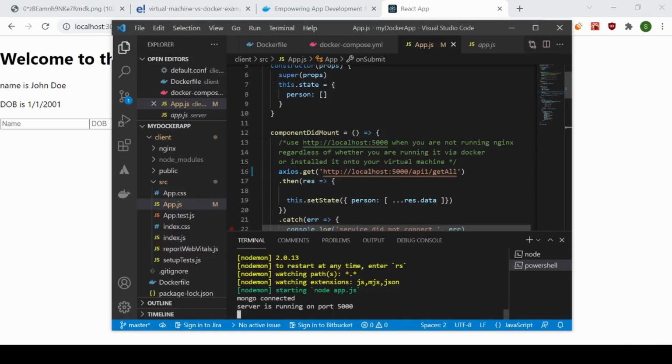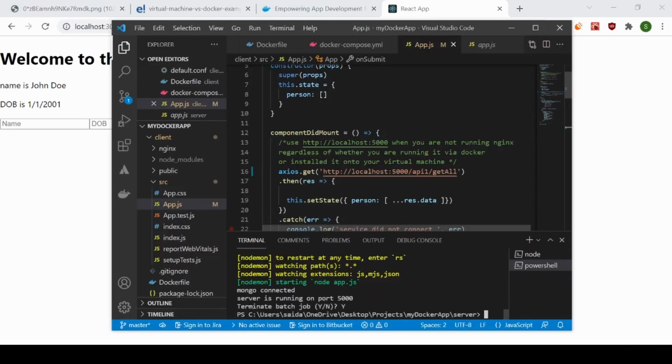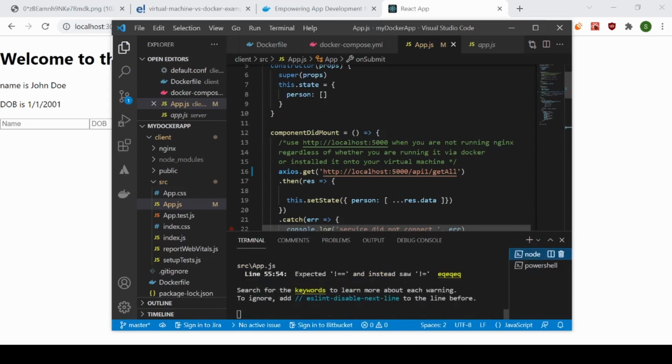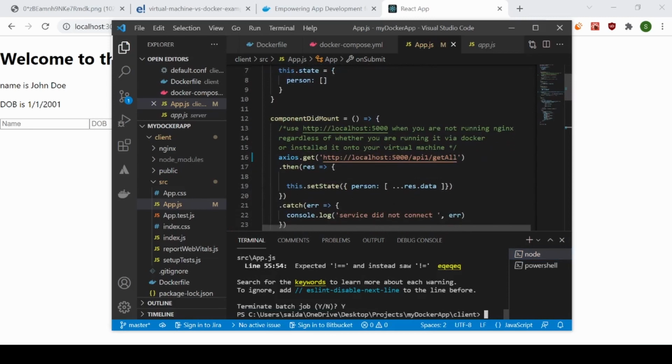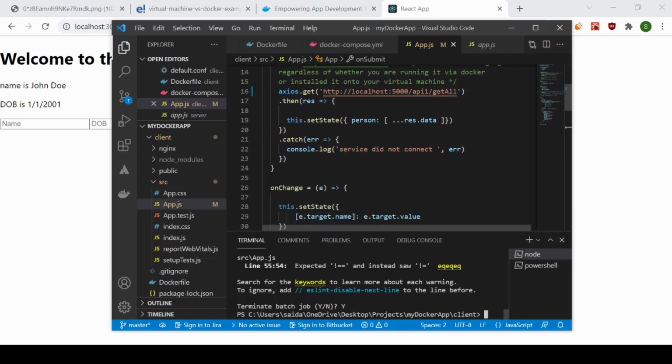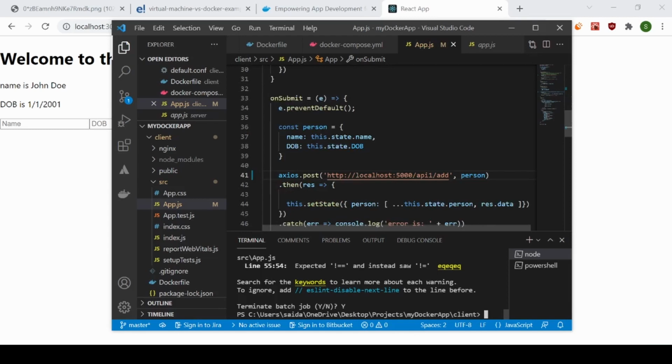Let's stop our application and then go into the back end. Stop our application here. So the first request is over here. It's the GET request, and we're going into localhost 5000. And the other request is a POST request, and this is the request that's responsible for adding the new users.